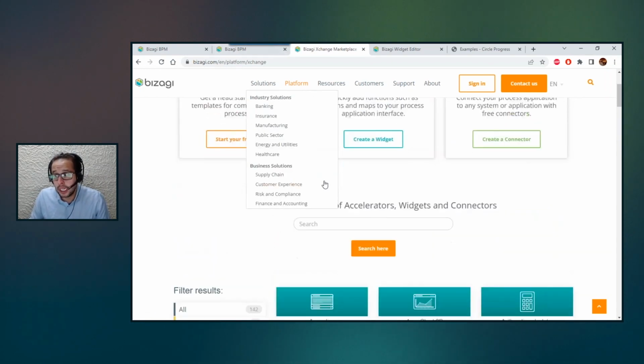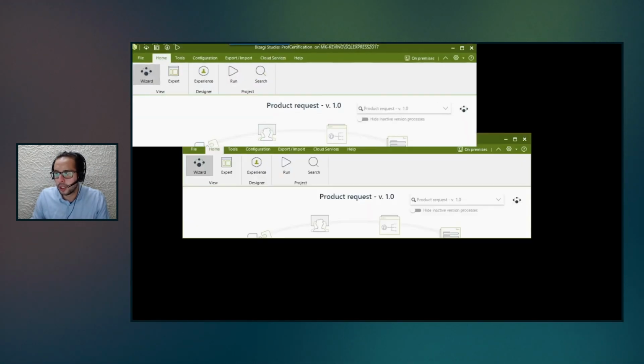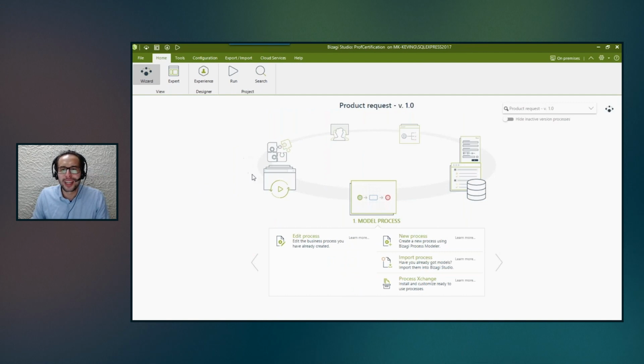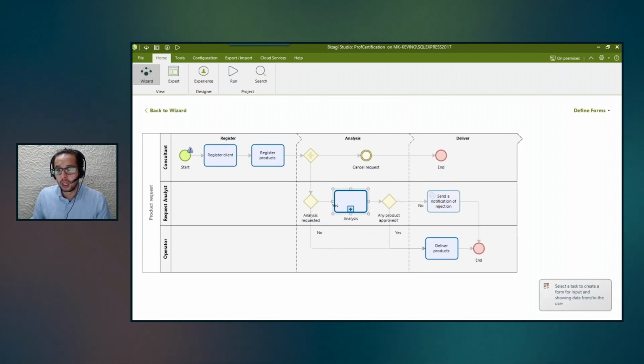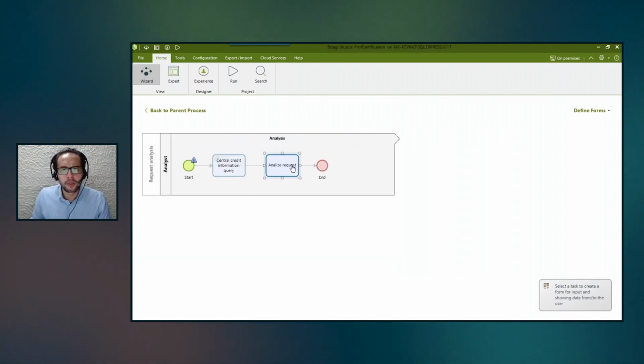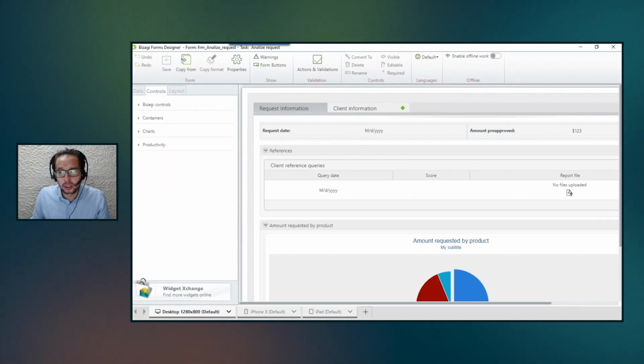These widgets are available from here if we want, but at the same time, if we are working in our projects, in the 7 steps to create an app, that is the one that we have here, we have been saying that step number 3 is the place where we can create our forms and where we can customize that experience. So when I open one of the forms, one of the places where we define the information that is going to be displayed, widgets are also available under the Control tab. And in the Control tab, I am always going to have this option down here that is Widget Exchange.